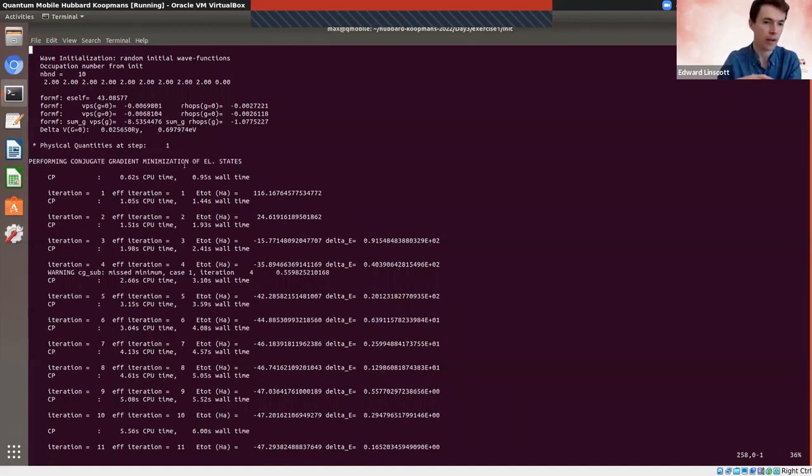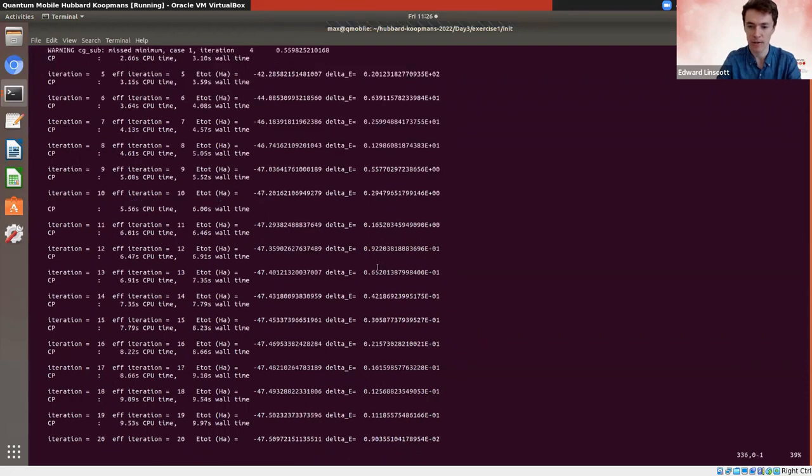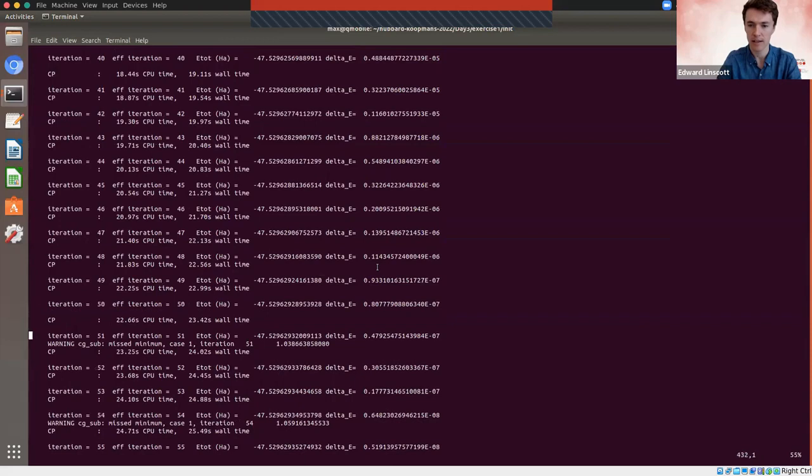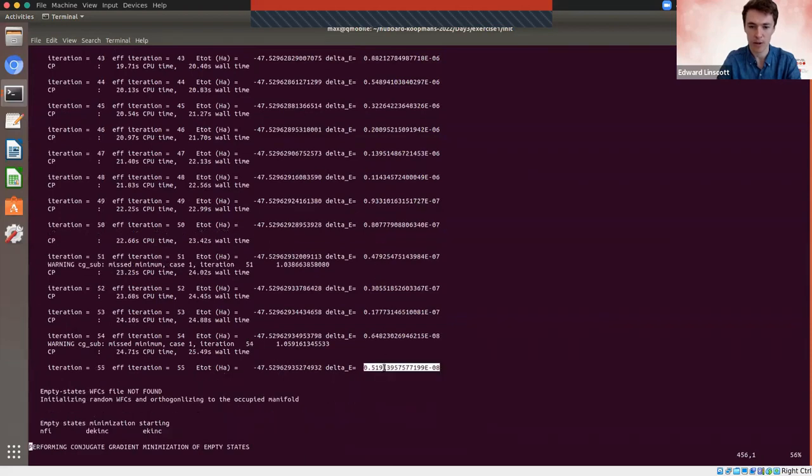So you'll remember from my talk, we've got to minimize the total energy with respect to our different orbitals. And that's precisely what's going on here. We're iterating through, and you can see that we're monitoring the total energy of our system as we go from one step to another. And you can see this delta E as we go through, as it drops and drops and drops. And eventually here, it's dropped below the threshold, and so it's converged.